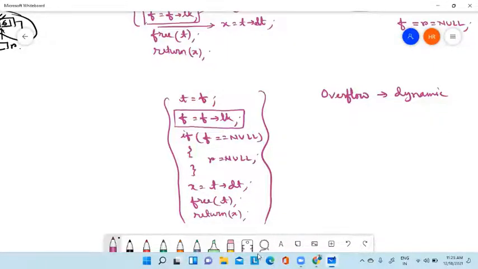So in the case of linked list representation for a queue, there is no overflow condition. It means there is no requirement of a circular queue. A normal linear queue operation is enough to perform the first in first out operation.